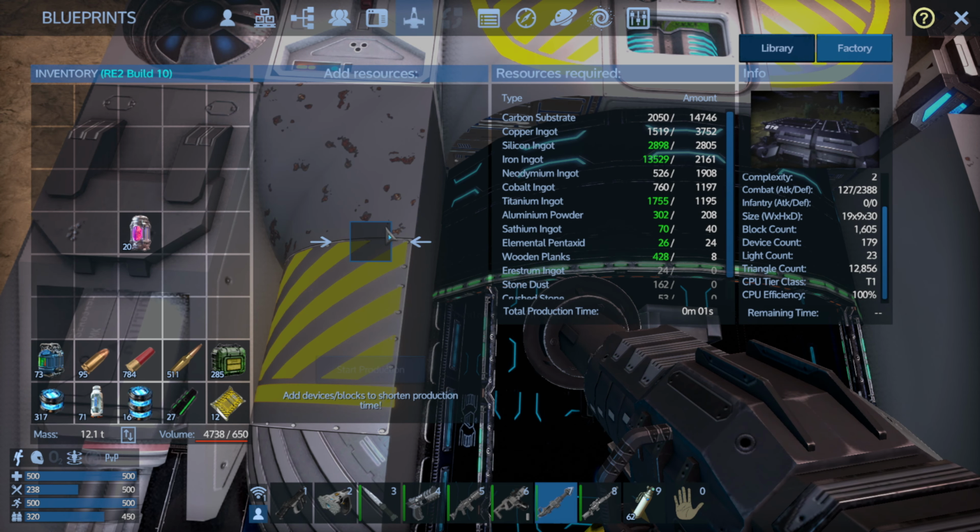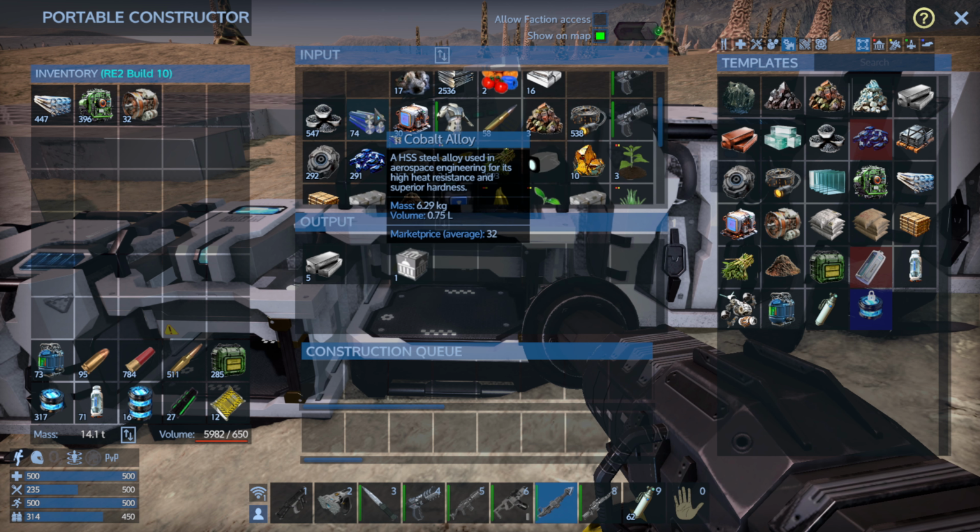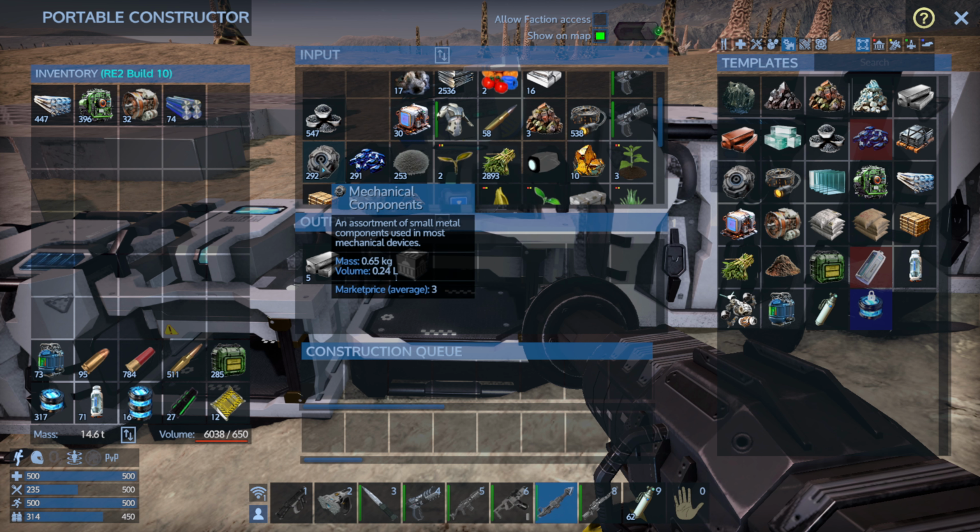All right, so now we need Neo and Cobalt. Turn the ship off, please. We're going to do some stuff here. Keep that in there. Fill up the... we're getting there. All right, so we need cobalt, right? Plastic tubing. Electronics. Cobalt alloy.